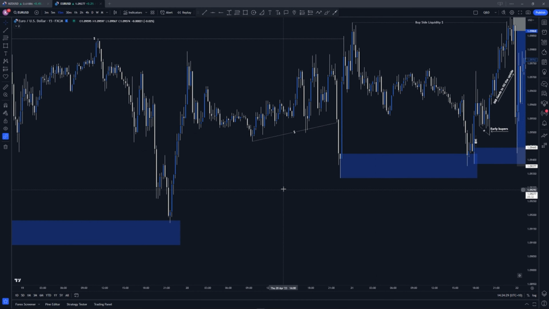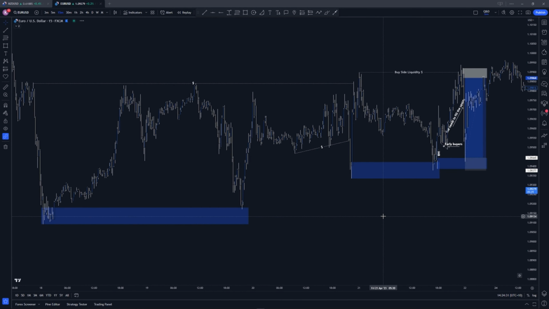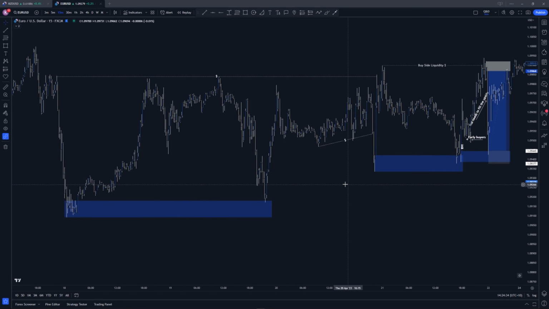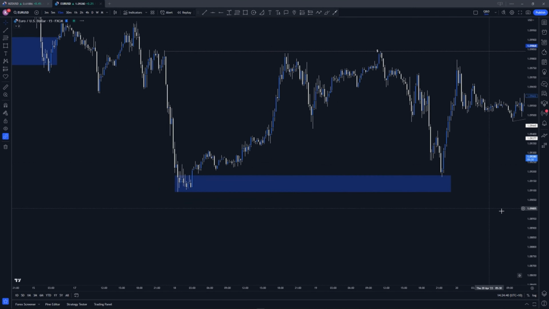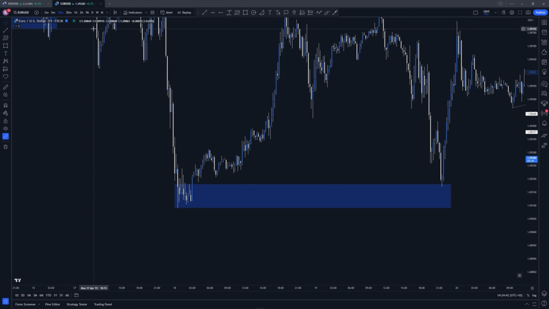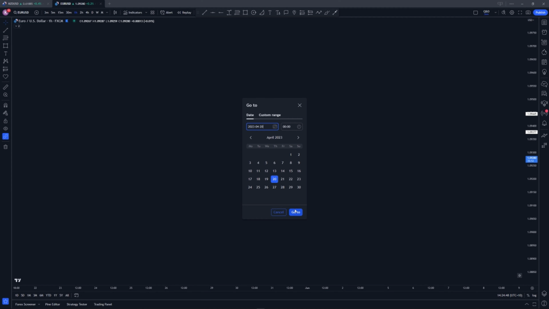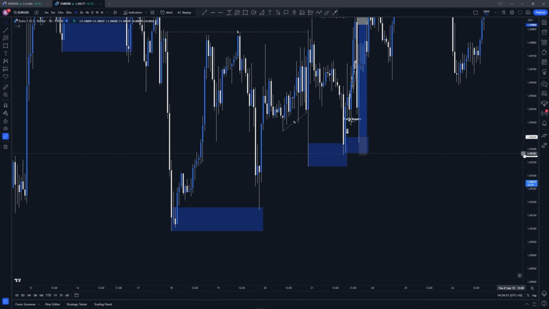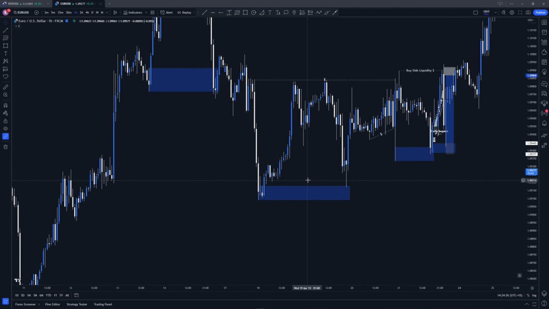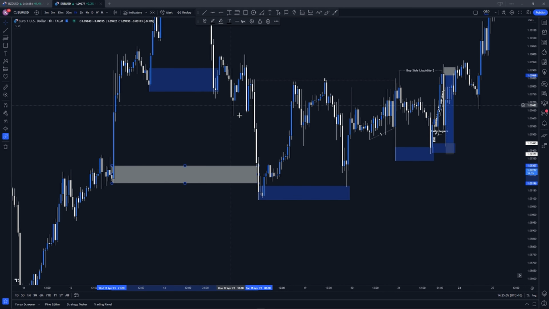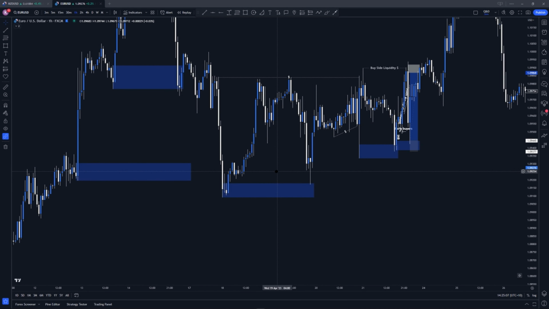Alright, so we'll go over this trade here. So we're on the 15-minute time frame at the moment. That's where we caught this first trade from. But over here we had an order block on the 1 hour time frame. So we'll just head over to the 1 hour. Alright. So we didn't take this first one here just because it was a little bit sloppy and we got a failed demand over here, so we didn't take this one.